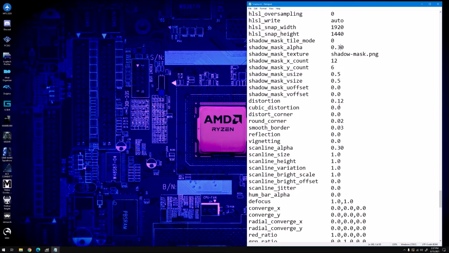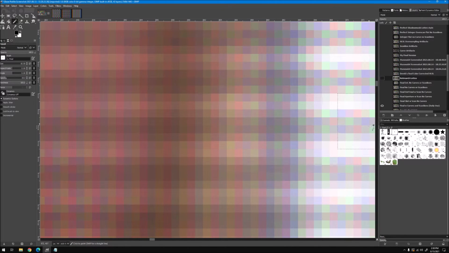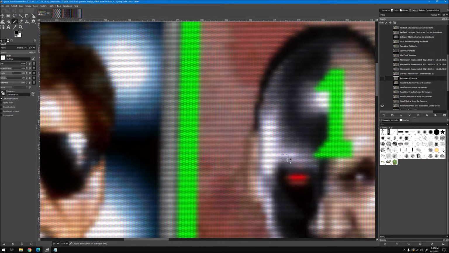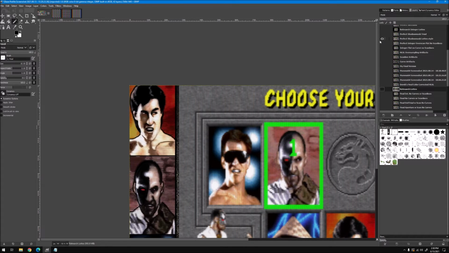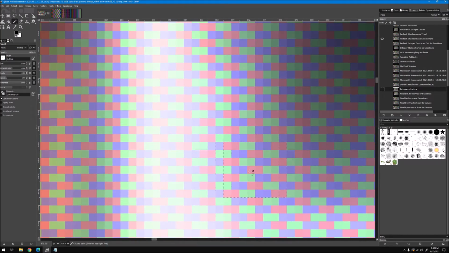Now the distortions, you have to turn distortions and rounded corners and all those off if you want a perfect, pristine looking shadow mask or slot mask or Aperture Grill effect zoomed in up close in HLSL. Because maybe not in GLSL, because somehow it doesn't affect it. But when you start distorting the corner and adding cubic and quadratic distortions in HLSL in mame.ini, then it does interfere and ugly up your shadow mask up close, as we saw. So you zoom in up close, and it doesn't look like a pretty little pattern anymore because of the distortion from the screen curvature and the shadow mask. If we wanted to get rid of that, then it would look like this with no screen curvature. You zoom in up close, oh look, nice and pretty pattern again.